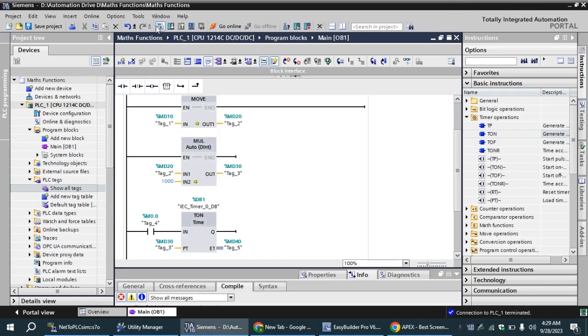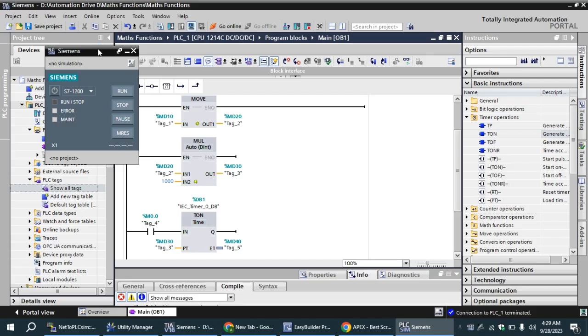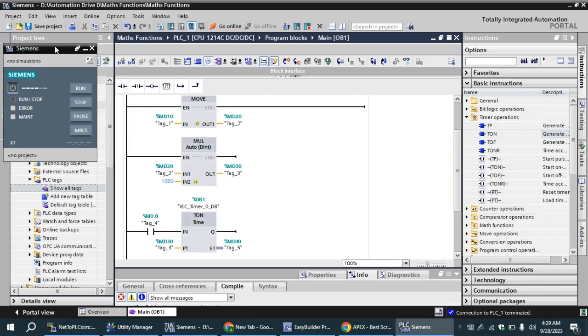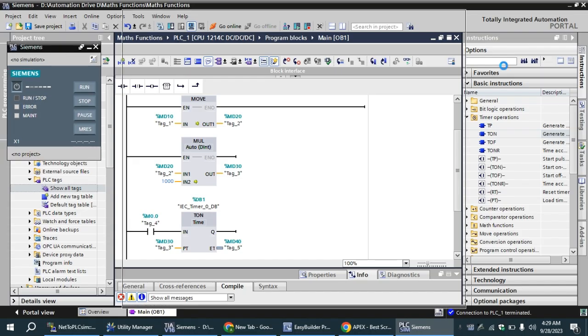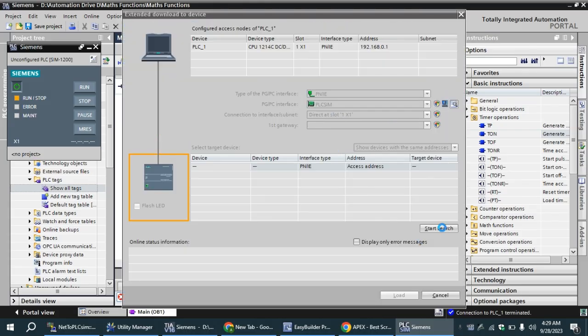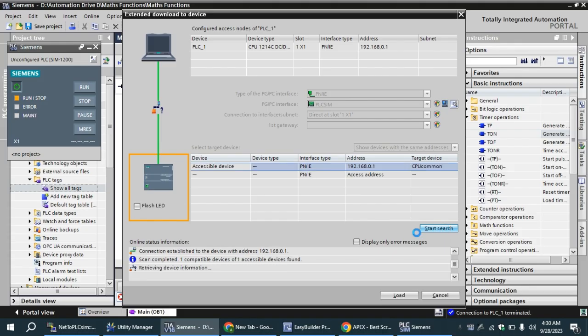Let's compile. Start simulation. Start search. Now load.